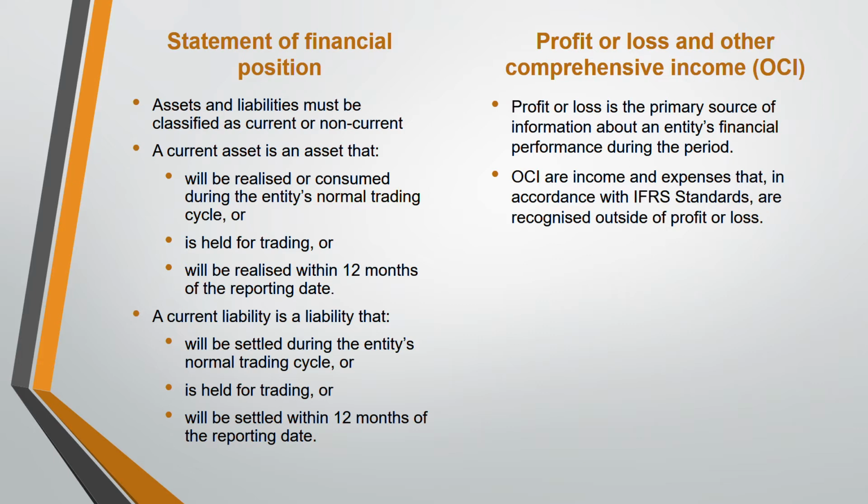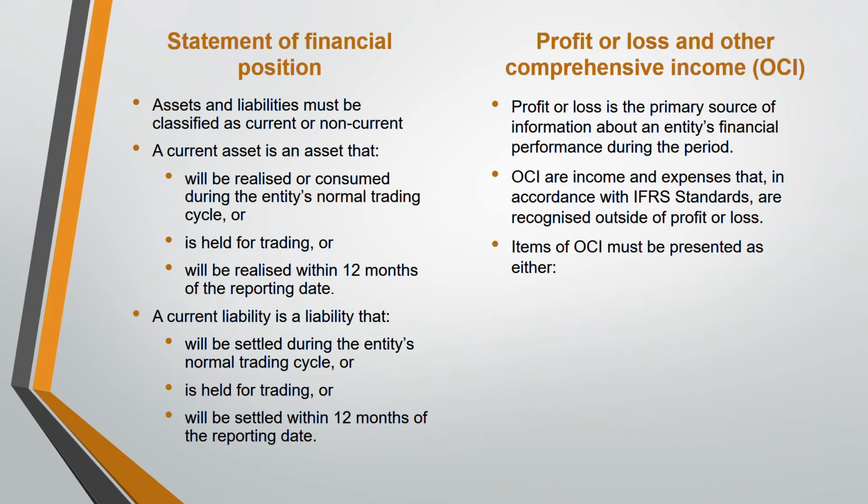Out of those few things, one is when you remeasure to fair value. Earlier, you were recognizing a non-current asset under the cost model. Now you have shifted to the fair value model, so you have to revalue. For that revaluation, it can go up also, it can go down also. You might have a gain or a loss, and that revaluation gain or loss is recognized under OCI, not profit and loss. So these are some examples.